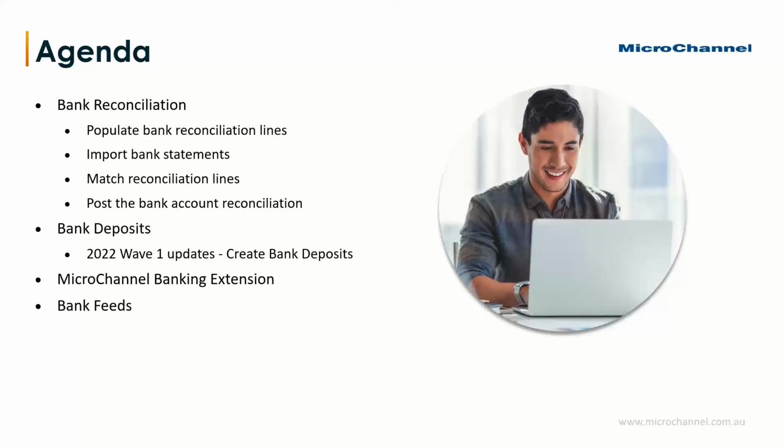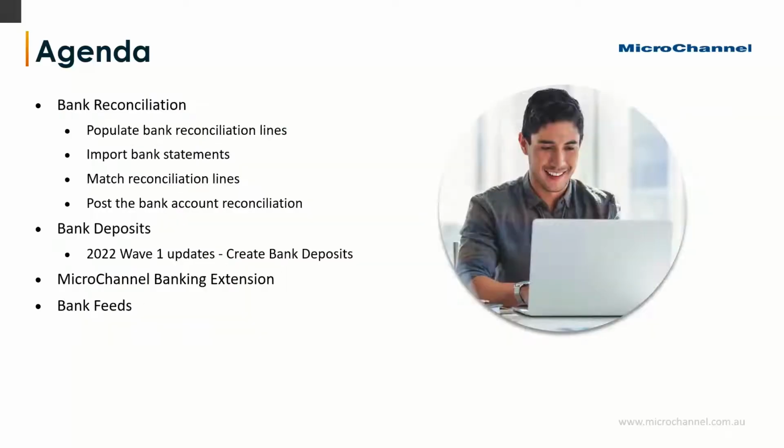So let's start and look at the bank reconciliation. I'm going to show you how to populate the bank reconciliations using standard BC features. Obviously, you can then import your bank statements. We'll then match them and post the bank reconciliation at the end of that. There's not a lot to do within the bank reconciliation, but we'll go through all the various options.